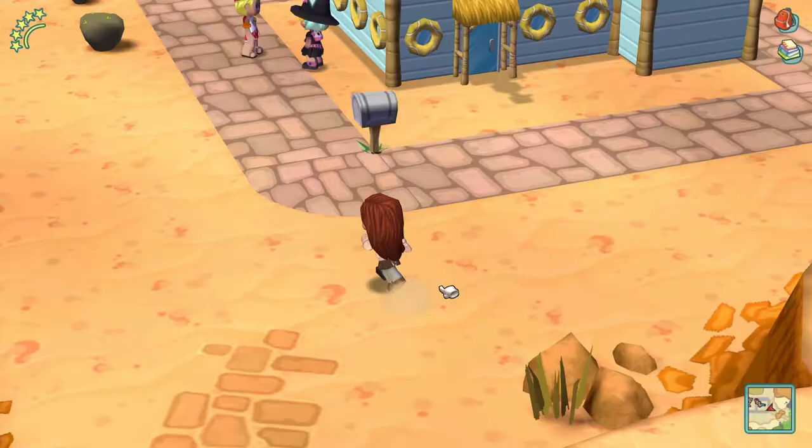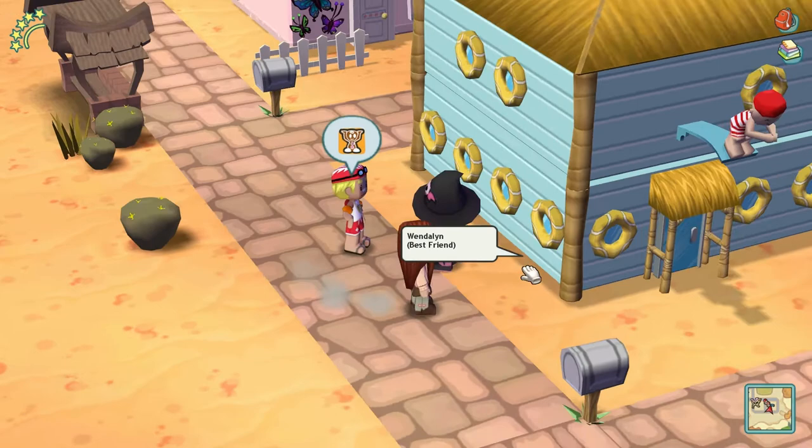Let's do that then. So, we are in the desert. Hello, hello. Look, it's Wendelin, everybody. It's Wendelin. Say hello, Wendelin. Nabazudi.